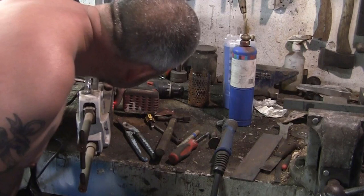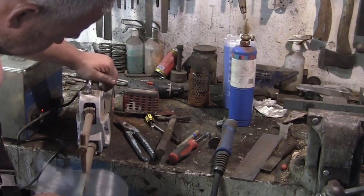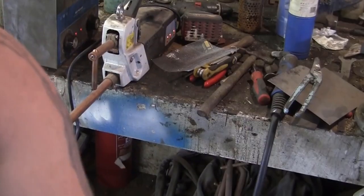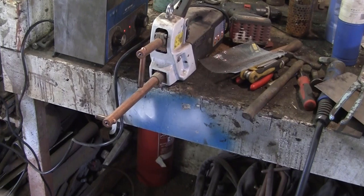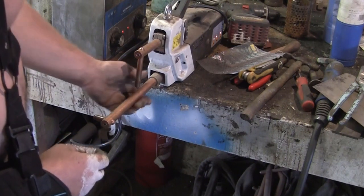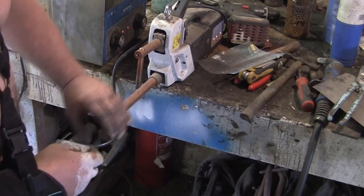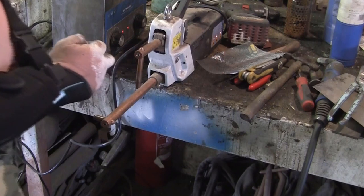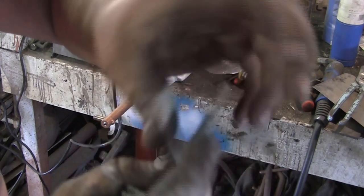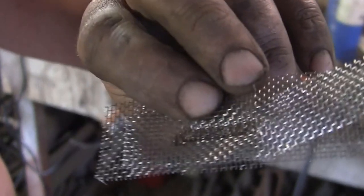Well, that's done nothing. Let's crank her up a bit. Yeah, that's done something. That has definitely done something, alright. Okay, I'm getting reasonable results against the flat arm, or the cylindrical arm of the electrode, which is something I was going to try anyway, because it'll be easier for me to slide my thingy bob over that. But this is good. I got it on a lower setting again, and back on DC, and just did them very close to each other, and it makes a pretty nice tidy job of it.